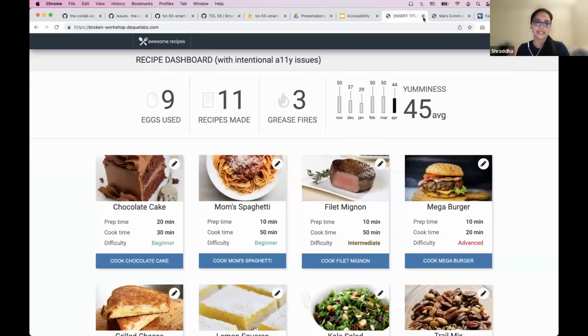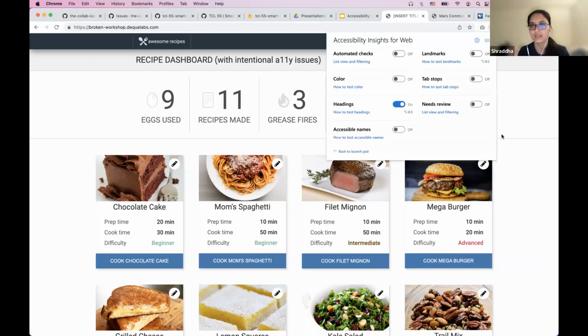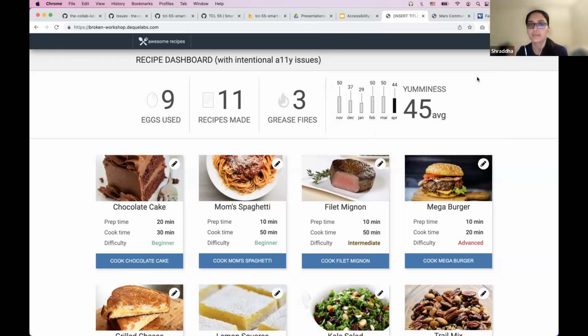I'll show you how tab stops on a web page are very important, so that you can access the interactive elements on your web page using your keyboard, not with the mouse. So this is the first page. I'll share the link with you guys, like what the web extensions are and all. So let me demo the tab stops.